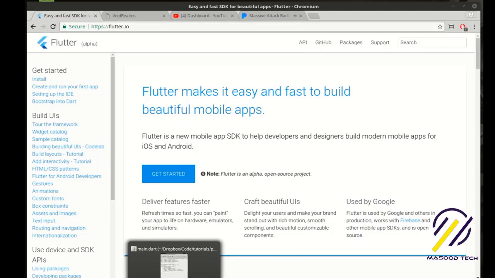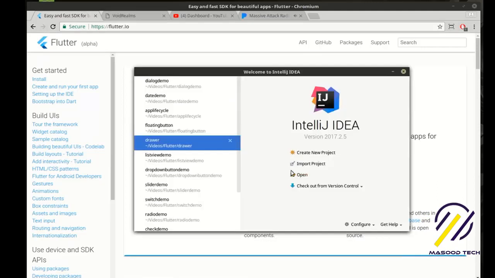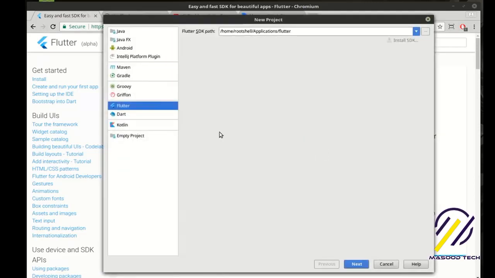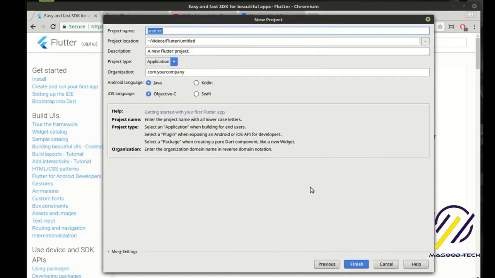Today we're going to do something a little bit different. I've been getting a lot of feedback and some people want to see a quote unquote real world application. So we're going to make a quote unquote real world application.